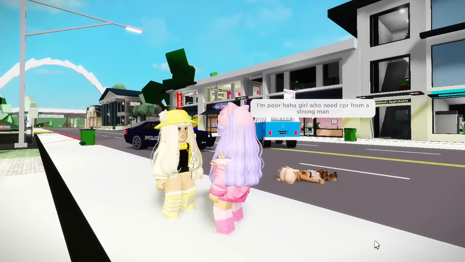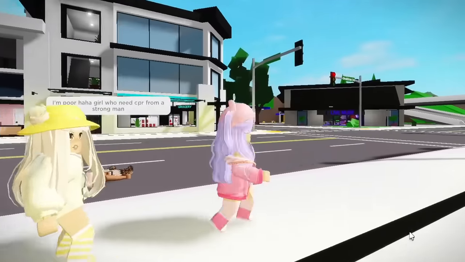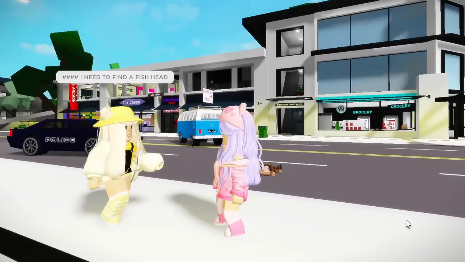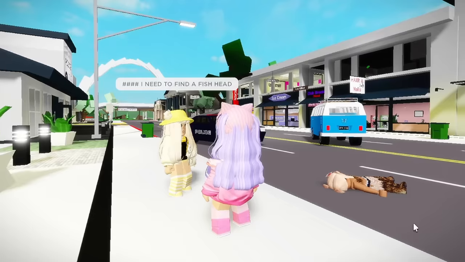But Mally... Huh? I think we should try and dress up like mermaids! What do you think? You're right! Since Brookhaven has so many ways to dress up, let's dress up as mermaids! Right! Let's do it! Okay! Huh? I need to find a fish head! And then, I need to find human legs! That's what makes a mermaid!